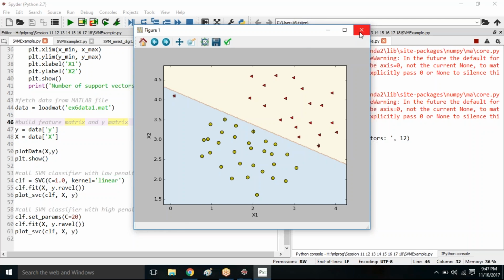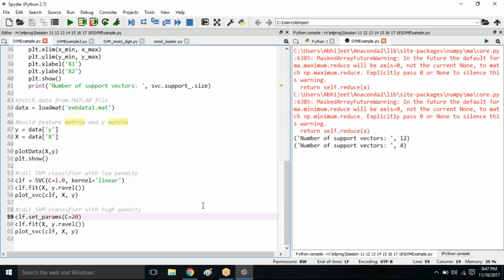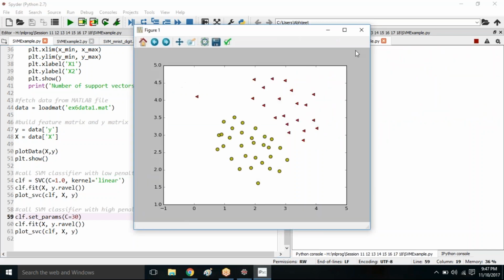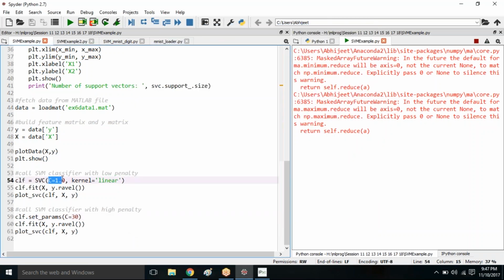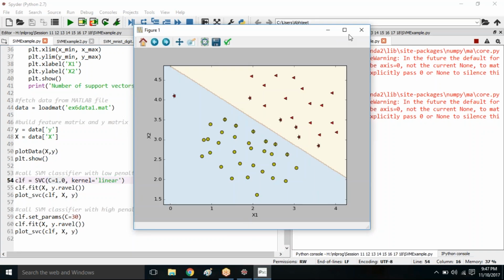So what you can do is increase this parameter more, say to 30. This one was the earlier one where the penalizing parameter is 1 by default. Now I am going to change it to 30 and then we will again fit the classifier, clf.fit, and plot the SVC.